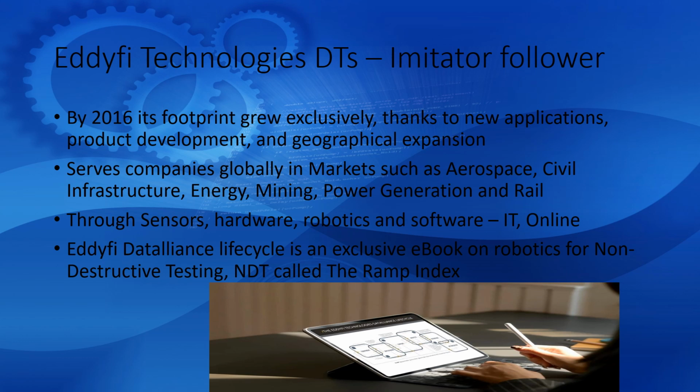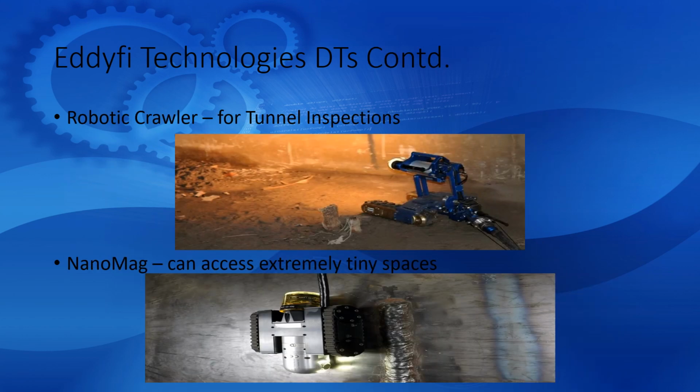Edify Technologies has developed and is still developing many digital technologies, but we'll be considering only three. 1. Edify Data Alliance Lifecycle. This is an exclusive ebook on robotics for non-destructive testing (NDT), called the RAMP Index. 2. They have the robotic crawler. This is for tunnel inspections and is operated remotely. 3. They also have the NanoMag. These can access extremely tiny spaces.